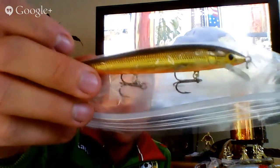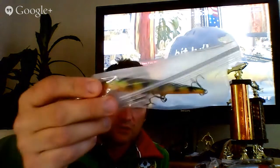I like casting these this time of year when it gets cold, when the water drops between 45 and 50, and you have the walleyes moving in the evening closer to the shallow areas. Again, you let the lure drift, the suspending action will get you there, and then once you feel that you went above and beyond the spot where you expect your strike zone, you start jerking it in. That rattle is going to bring them in, and the stop and go motion will trigger the hit. So there's another size 12 Husky Jerk. Beautiful perch pattern, size 11.